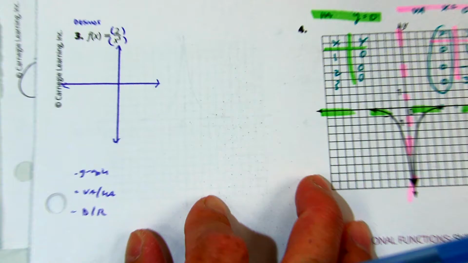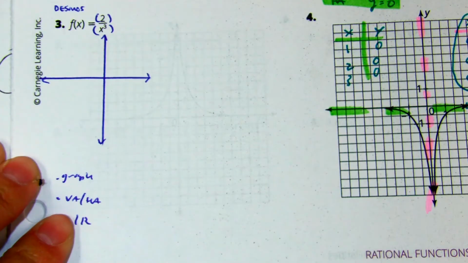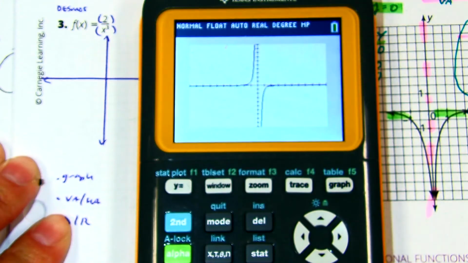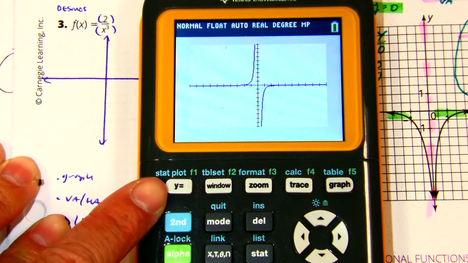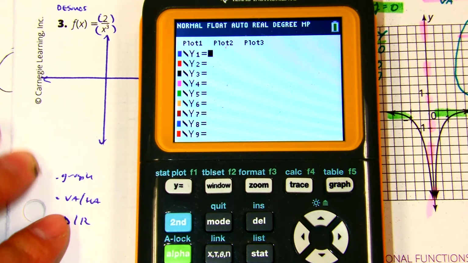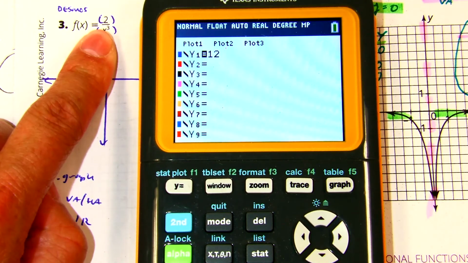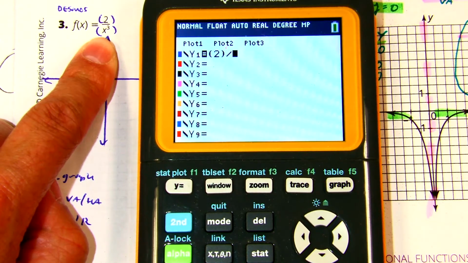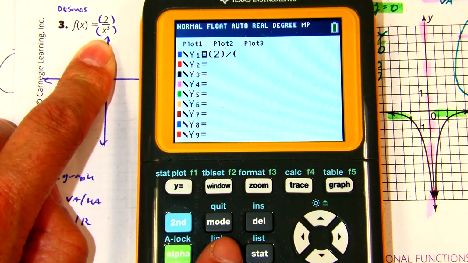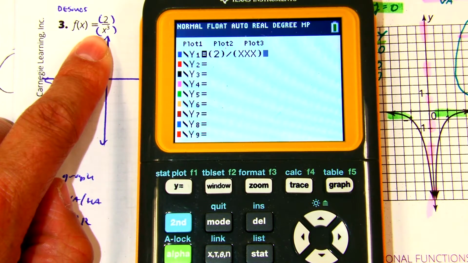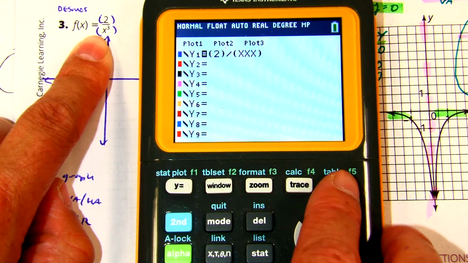And question number 3, I asked you guys to punch that into Desmos, but I'll be using my graphing calculator, so I'm going to press on the bottom left. I'm going to click on y equals whatever's in my calculator and press clear. I asked you guys to use parentheses, so open parentheses 2, close parentheses, and then the fraction is a division sign, and I asked you guys to do division of x to the third. Now, x to the third is how many x's? 3 x's. And then I'm just going to press graph on mine.